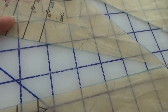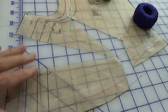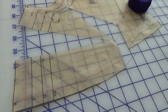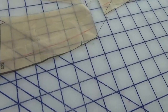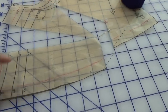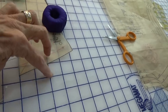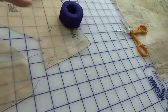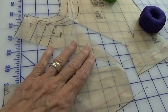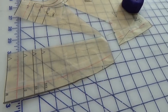But I'm going to move the bust dart down into this seam right here by closing it up. That's my intention. Now, I don't know if it's going to work, but that's my intention, is to just take that and put the bust dart down in here. And then what that will do is, number one, it will lower this because I need the extra distance. It'll lower this piece because you can see this piece is already down here. So that piece has to come down too. And then I'm going to close this bust dart out and try to make it be in here somehow.